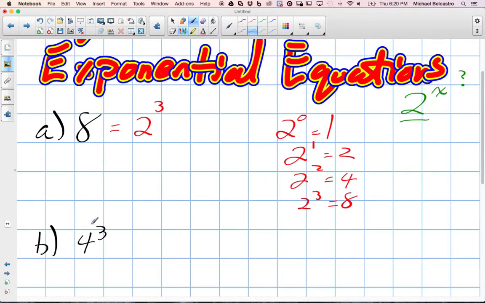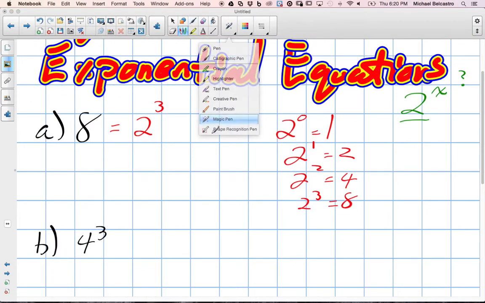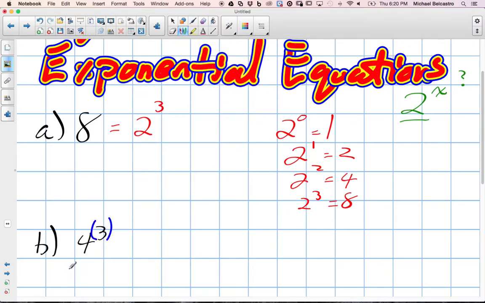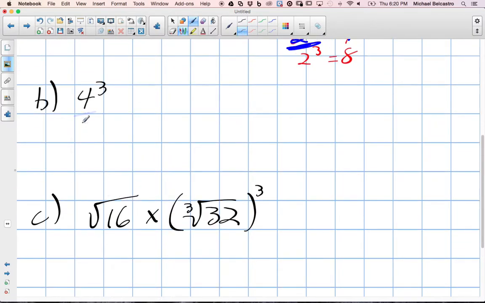Okay, in our next one, very similar. We're going to focus on just the base, and we're not going to worry about this power yet. So base 4, we know that we can do 2 to the power of 2 to replace our base 4. So what we'll do here is replace 4 with 2 to the power of 2. And because it had a previous exponent, we're going to multiply the new exponent by the old exponent. So that's 2 by 3. This gives us 2 to the power of 6.